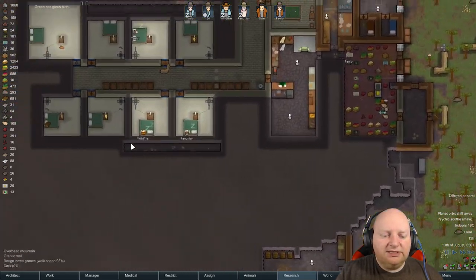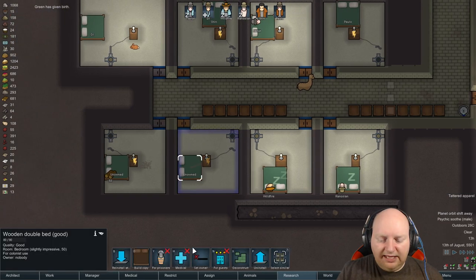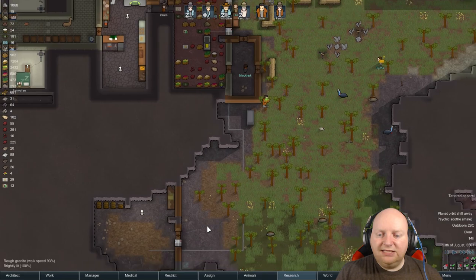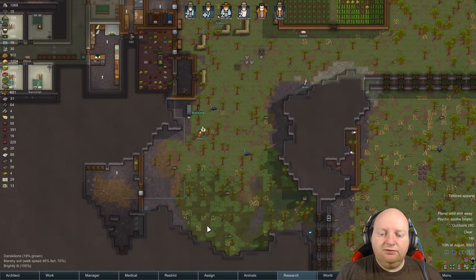Ooh, actually, I have spare beds, don't I? We have one spare bed. No, we have two spare beds. Make that a guest bed. And make that a guest bed. Here we go, guys. We have guest beds. I know you'd want them. They're amazing! Also, if you feel like leaving and going home, feel free to do so.